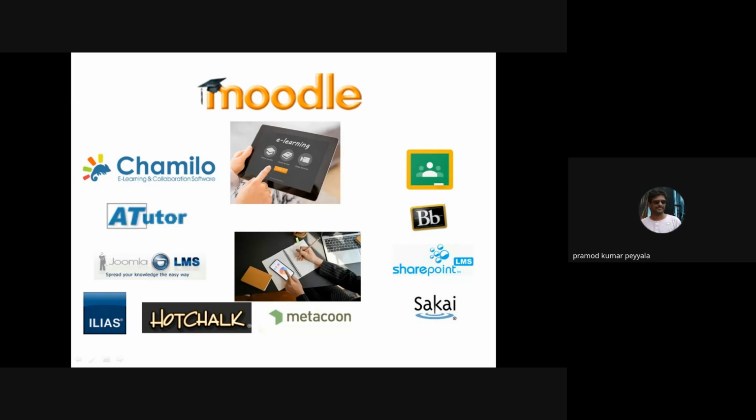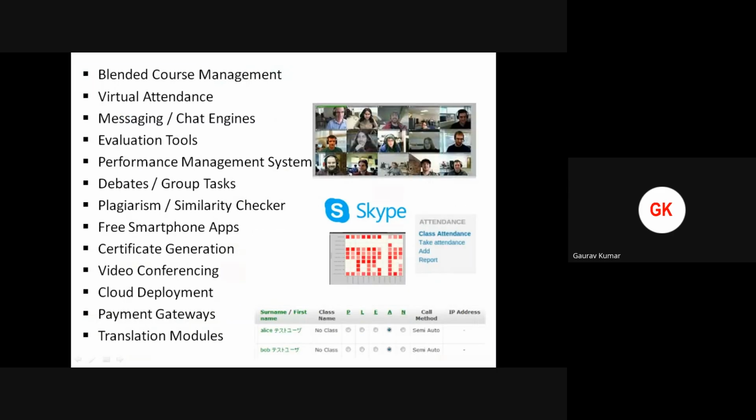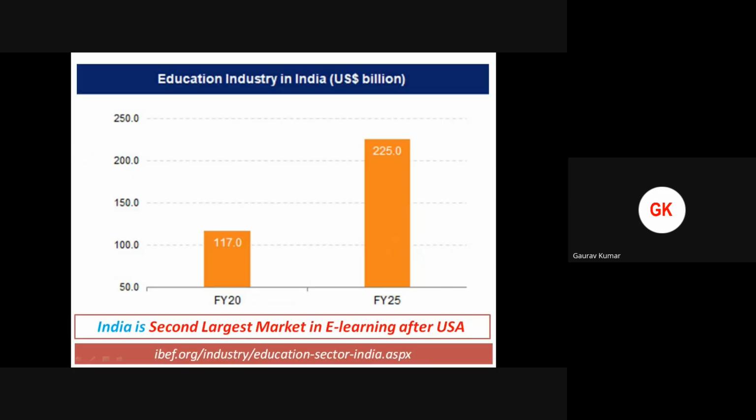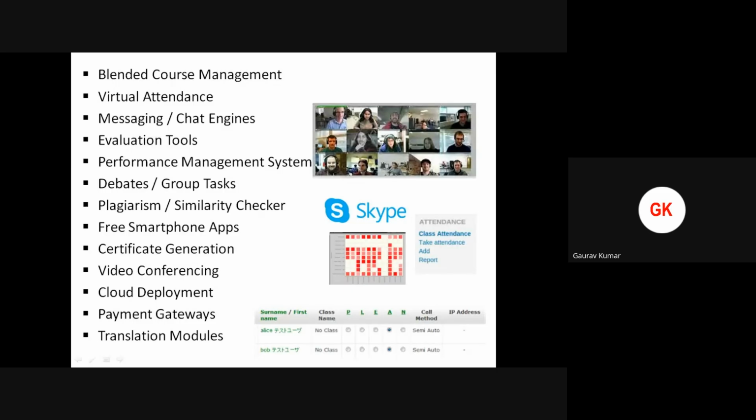Some tools we have given here, like Moodle, Blackboard, Sakai, but in these learning management systems, what is the major challenge? We have to take your credentials, take your mail accounts, and register you. But in this session, we will see how to use some particular tools which we can directly use for real-time communication. These tools, like Moodle, Chamilo, ATutor, HotTalk, are loaded with so many applications. Everything related to teaching and learning is available: blended course management, virtual attendance, chat engines.